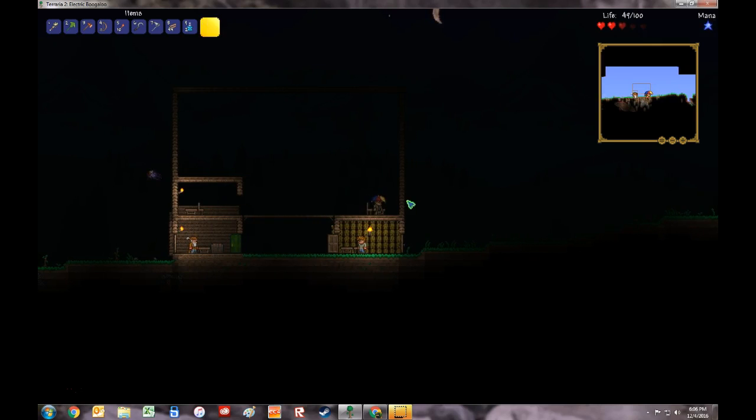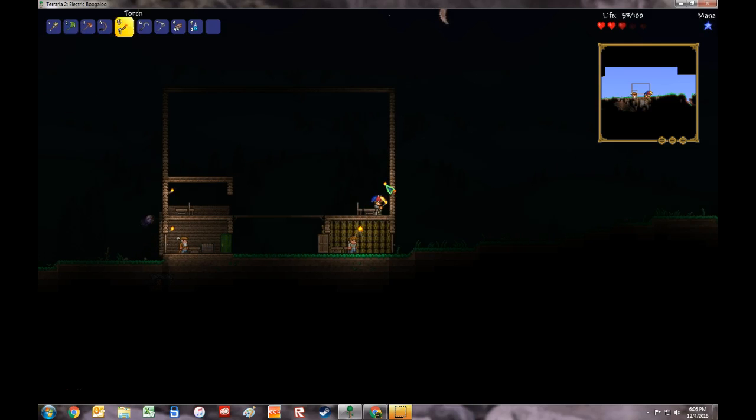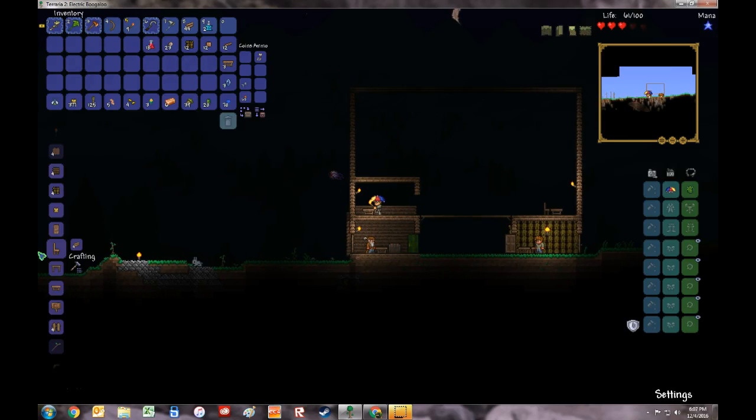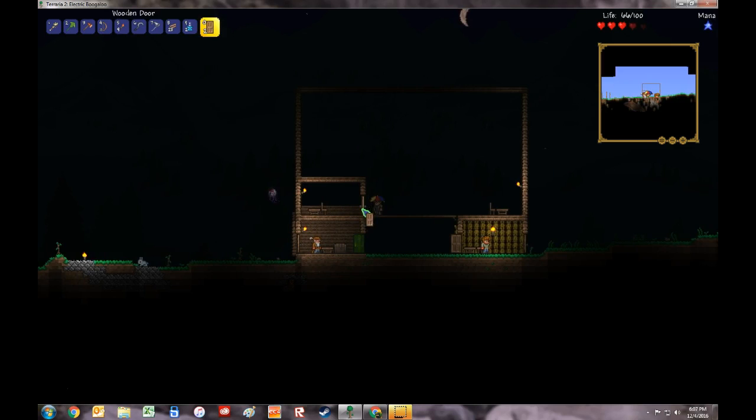Bad idea. Ooh. That's a cool feature. There. Oh. That was dumb of me. Need a door. That's right. Dang it. Just in case I need more chairs. Two doors. Oops. One door for later. Oh dang, I'm running out of wood fast.